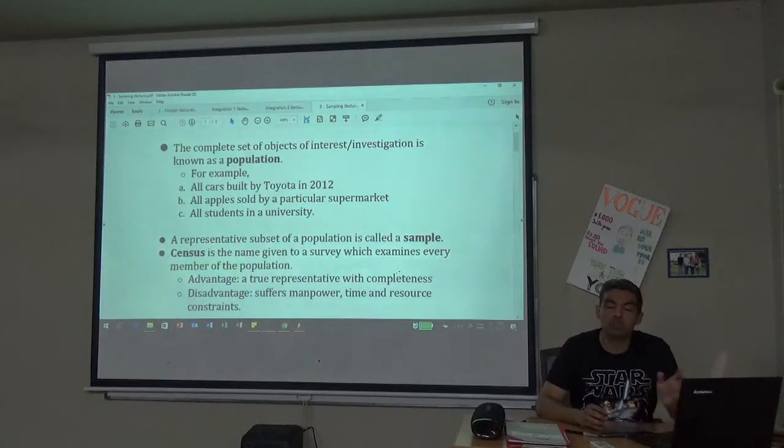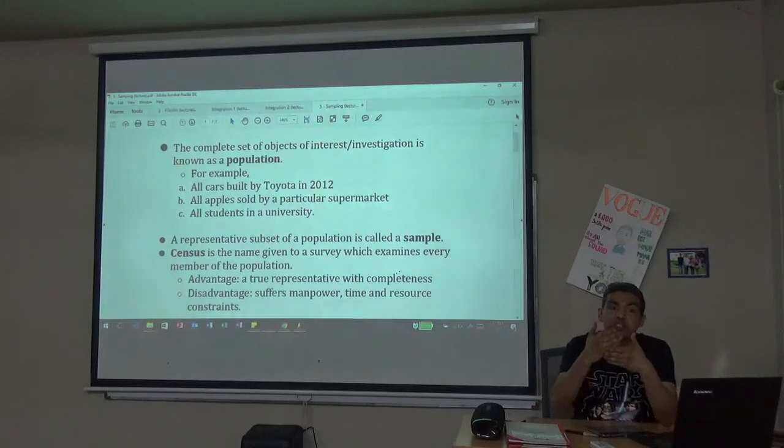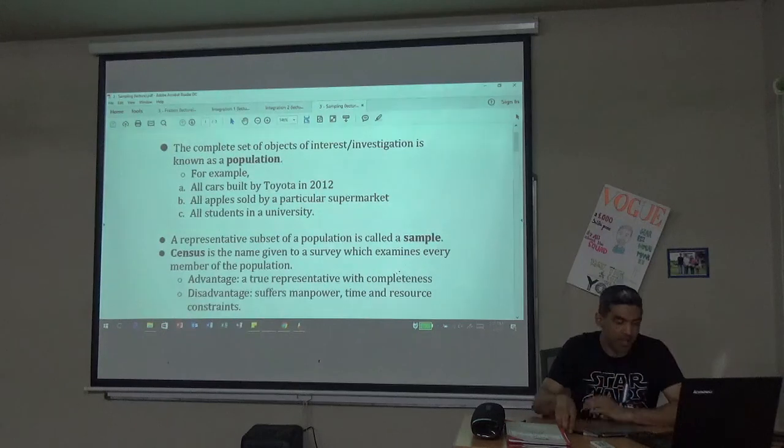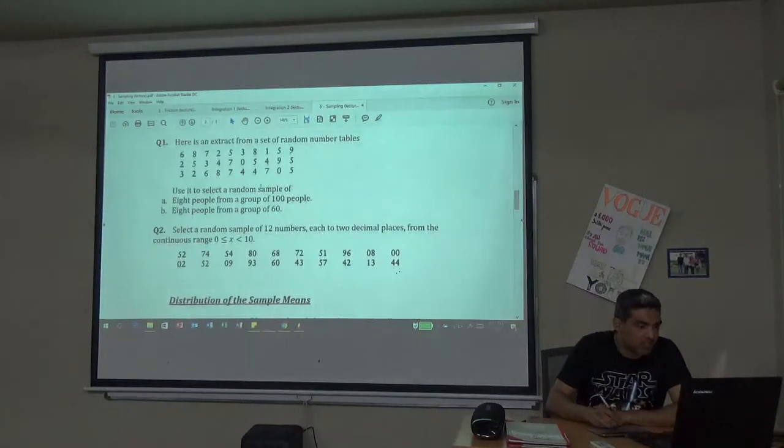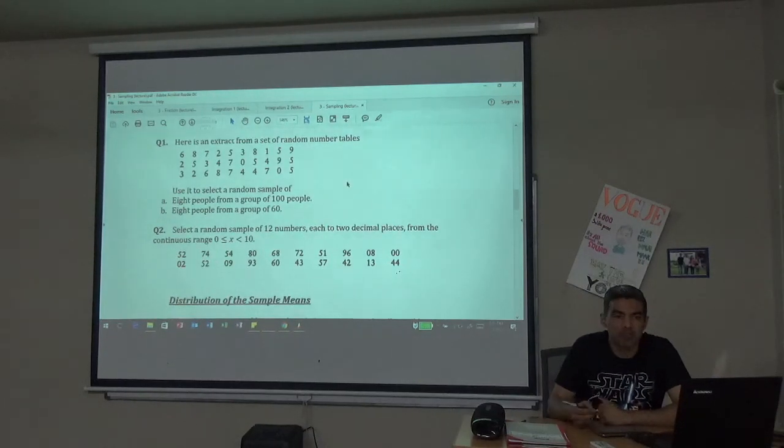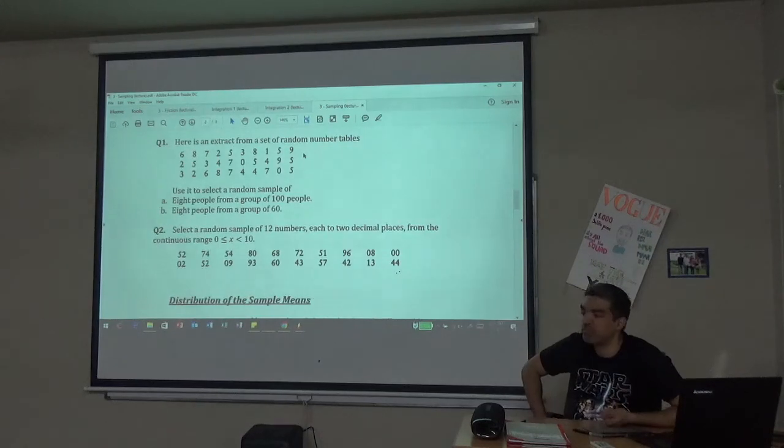By the way, it's not just software, there are also random number tables. I'll show you a small portion of a random number table. Some math books have random number tables at the end of the book as well. And see, I can use this to select maybe 5-6 numbers from this. There is absolutely no pattern to these numbers.